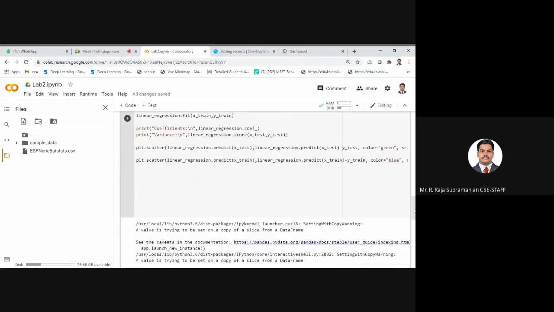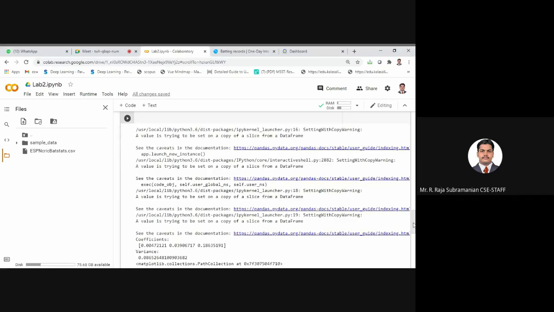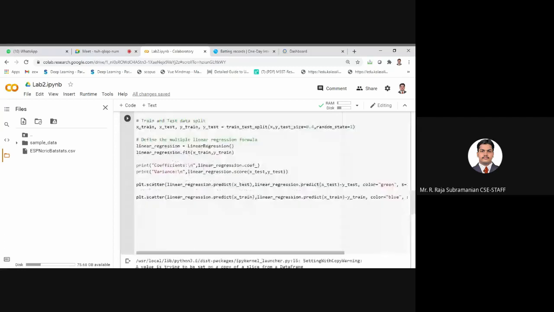Let me go down and see how the graph looks. See, now training and testing data. It means that all the training and test data are closely related, meaning that they are randomly distributed. My randomness is working here. I'm not doing any bias. All the training and test data are equally aligned close together, right? And the blue color points are more. Why? Because we took 60% for training, so blue color points are more, right?